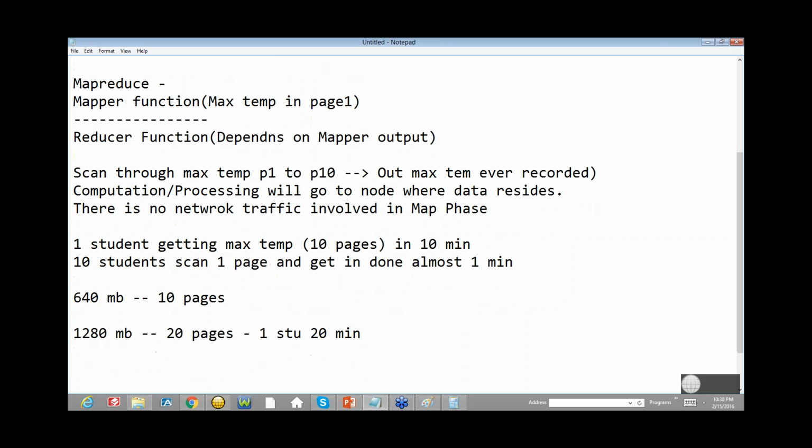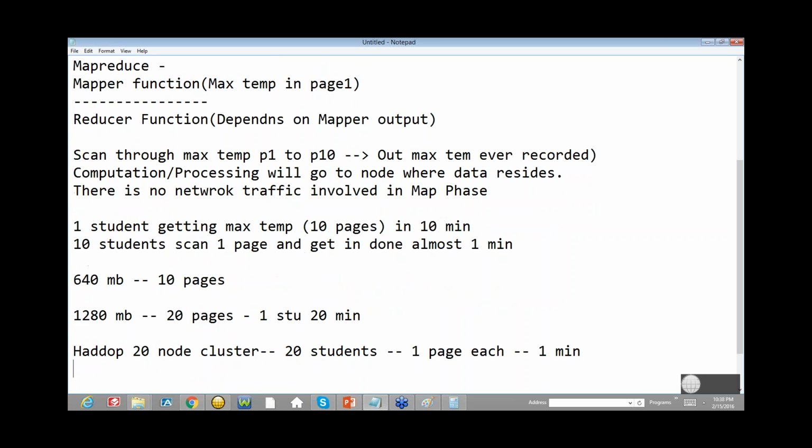In Hadoop, if we have a 20 node cluster, 20 students, in our analogy one node is one student, I will give only one page to each student, and they will get me the result in 1 minute only, right?